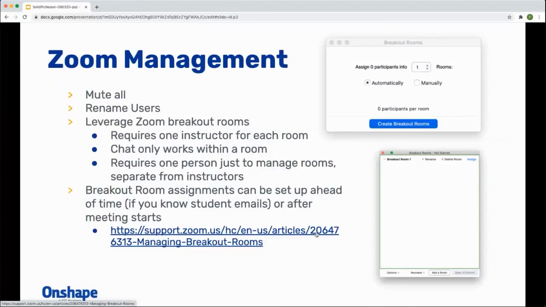And one is mute all. It's a really powerful and useful tool. We usually try to start our Zoom sessions a few minutes before the actual class time, and this is a great time to get everyone familiar and comfortable, of course. And then, when class starts, it's a really nice thing to be able to mute everyone and make sure that you can kick off your class. It's also useful there, by the way, if you have other instructors in Zoom, you can nominate them as co-hosts so they can help with that.